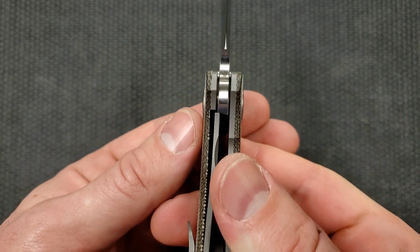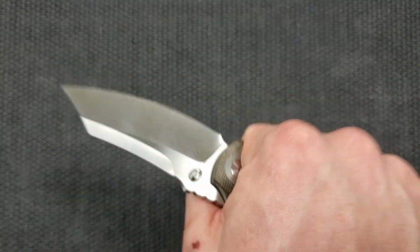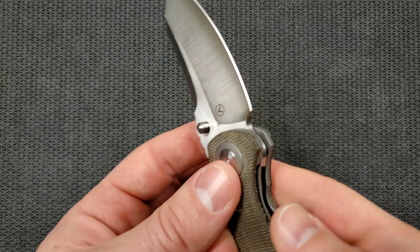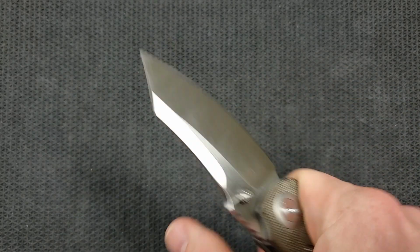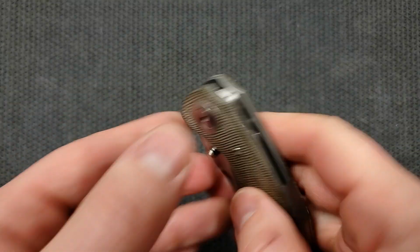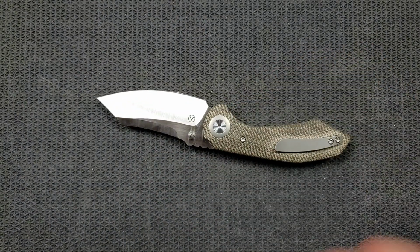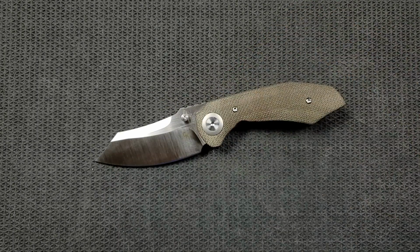Also, because this is a liner lock, no matter how much pressure you put on the scales, you are not affecting the lock. The lock stays there. You can squeeze it as hard as you want, and you're good to go. If this were a frame lock, squeezing in is going to put unnecessary pressure on the frame lock. That's one downside, in my opinion, to a frame lock. It does hold the lock in place, yes, but it also does kind of affect lock face geometry a little bit, and it can cause excess wear on the lock face over time.